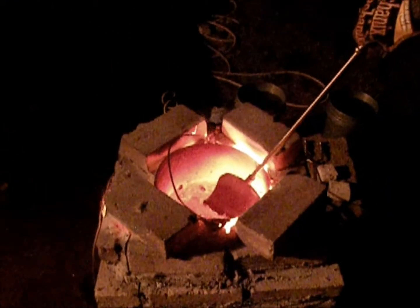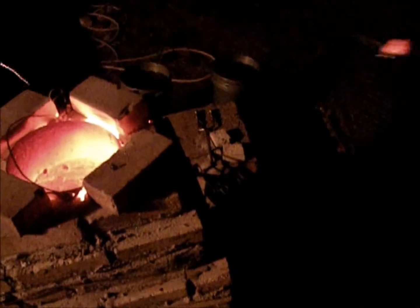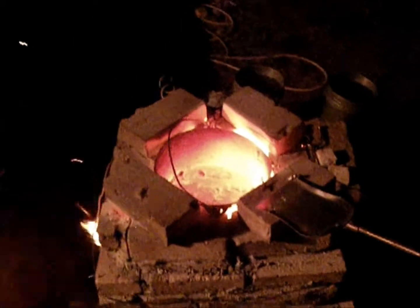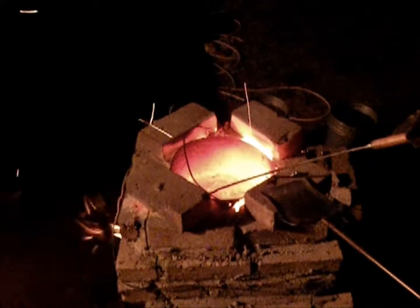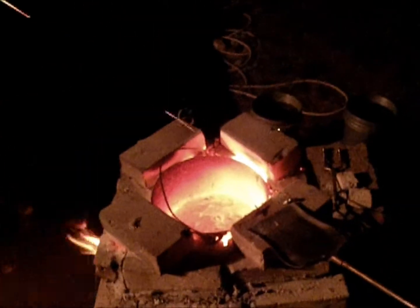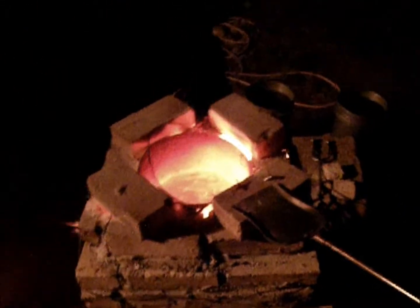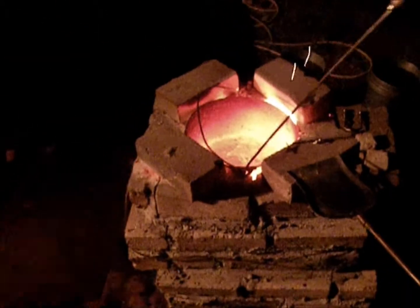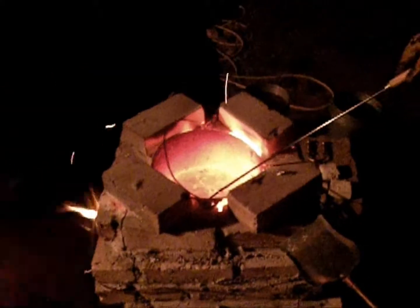She's scooping the last bit of paint and stuff out of there. Here's what's going to happen: we're going to turn off the air and the compressor. I'm going to take one of those muffin trays and heat it up a little bit to make sure it doesn't have any water in it before I pour. I'm going to sit the pot on the back of the truck, grab it with some tongs and pour it into the muffin trays. We'll probably have about five ingots in muffin shape. There's probably around 400 cans in that — one whole trash bag, maybe a little less.